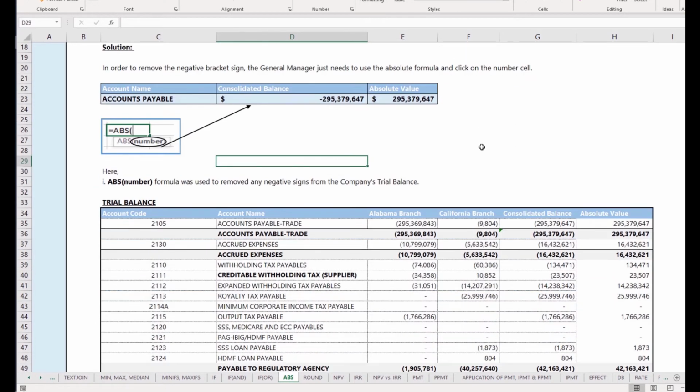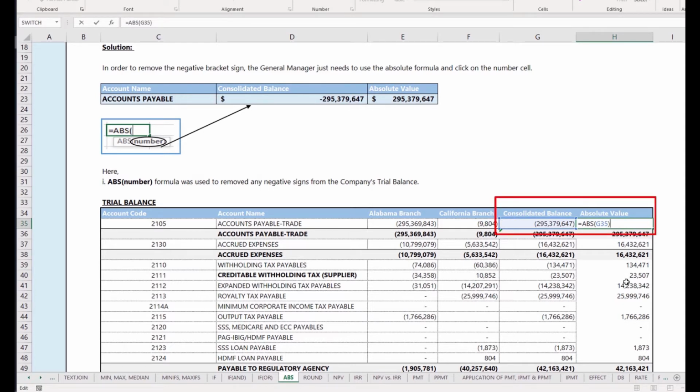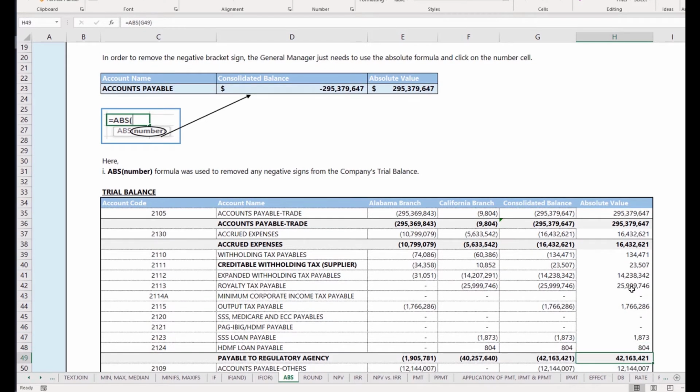So let's open up one of the cells for the absolute value contained within cell H35 to determine how we set up the absolute value formula. The only thing that we did was we put in the absolute value formula, which is ABS, open parentheses, and then reference the cell beside it, which is cell G35 in this case. We press enter and we can see that the balance is without any signs for the absolute value. We can drag that down and we can calculate the absolute value of the rest of the cells. When it comes to a positive integer, there's going to be no change because it already has no sign shown.